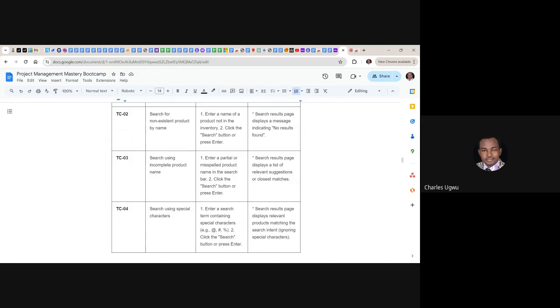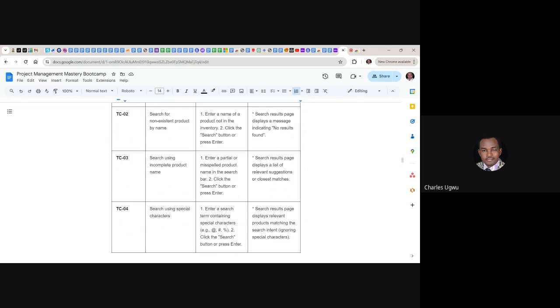All we need to do is give the person a test document like this that is very, very clear. The tester can direct the user on what to do, reading out these test cases.